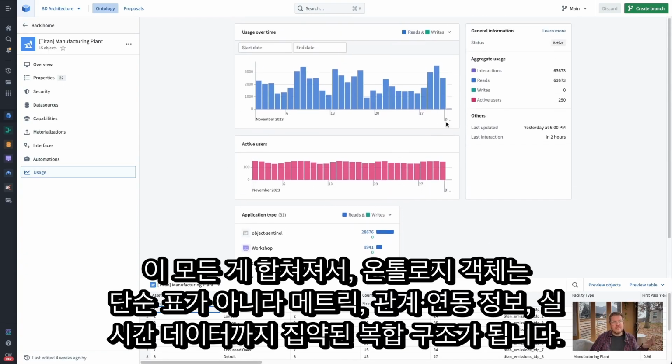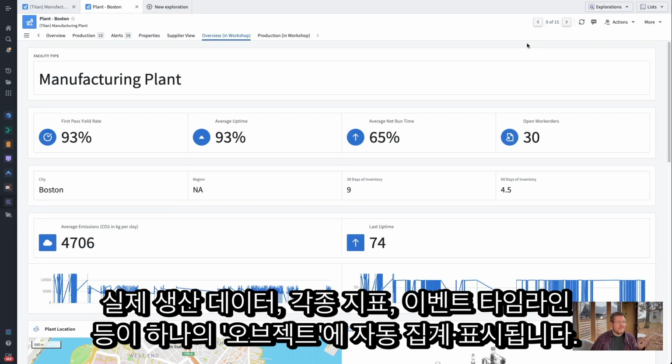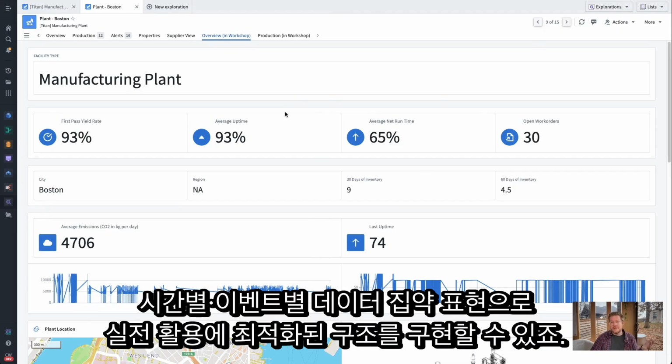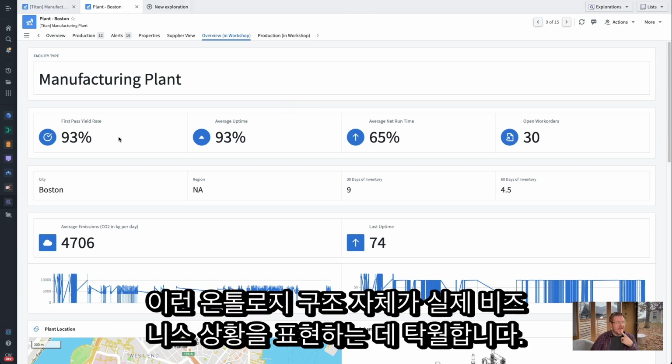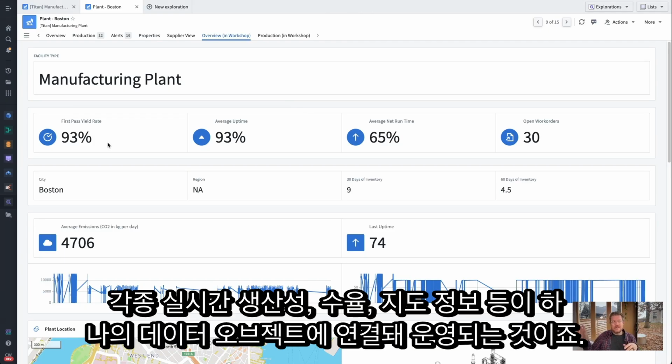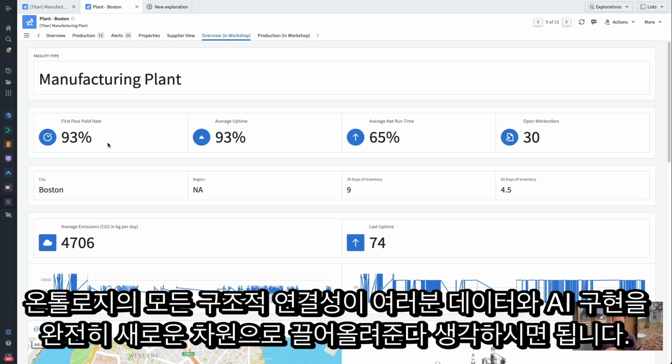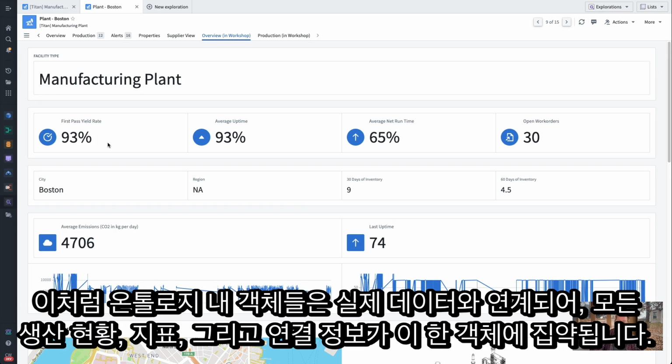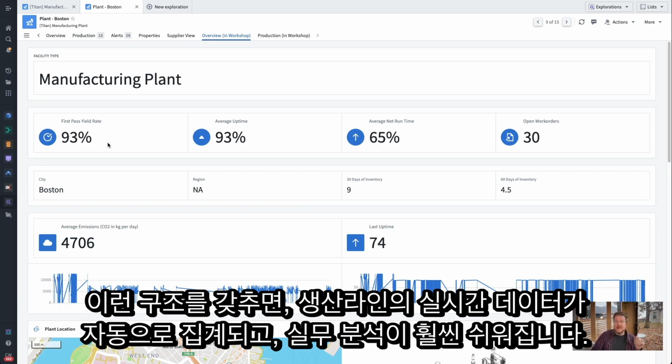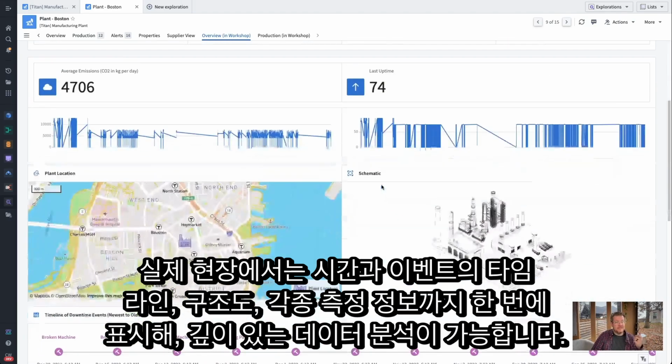So what does that all accumulate to? What is an ontology object? Well, let's just show you. So the ontology object here, this is it. You can see it's rich. It's not just a tabular data set. I have these metrics that are actually rolled up from things that I'm linked to. So I have yield and production data from the production lines at this manufacturing plant, the Boston manufacturing plant in this case, that get rolled up to that level because of those links, and I can display them on the plant data, right? And so this is pretty slick.